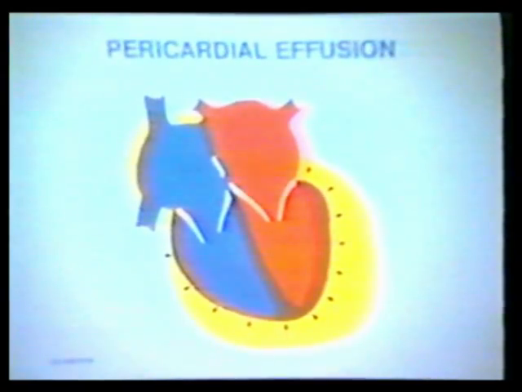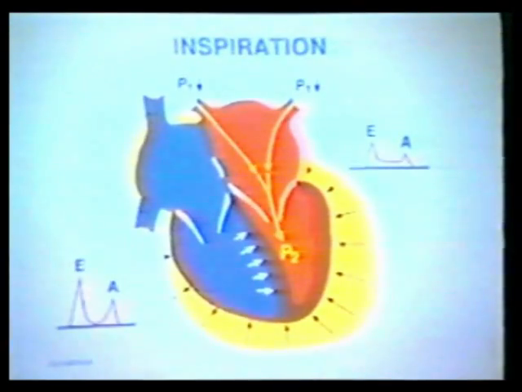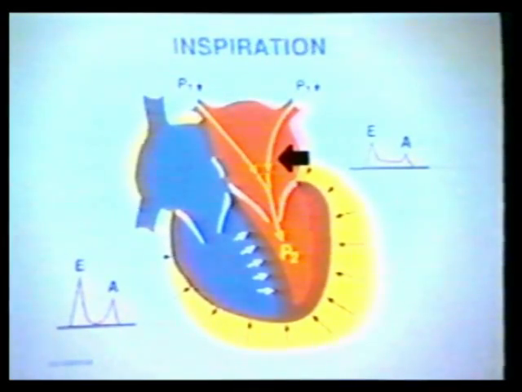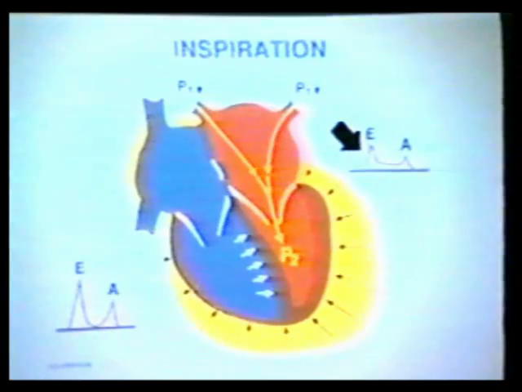With tamponade, the elevated pressure in the pericardial sac, which surrounds the heart, maintains a constant total cardiac volume. In these schematics, the relative magnitude of pulmonary venous and LV diastolic pressures are again represented by the size of the letter P, and the magnitude of the diastolic filling gradient is proportional to the width of the arrows. We have already seen that inspiration results in a lesser fall in LV diastolic pressure than in pulmonary venous pressure, thereby decreasing the diastolic filling gradient and decreasing the mitral TVI.